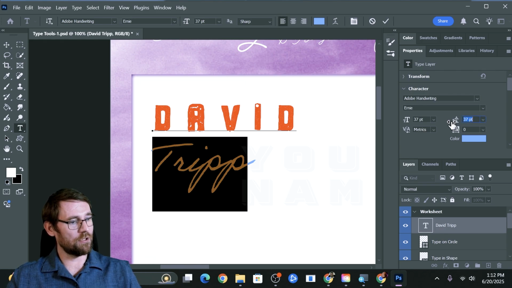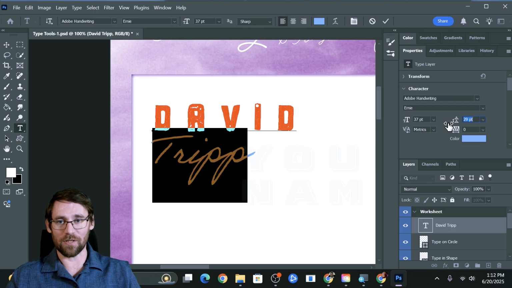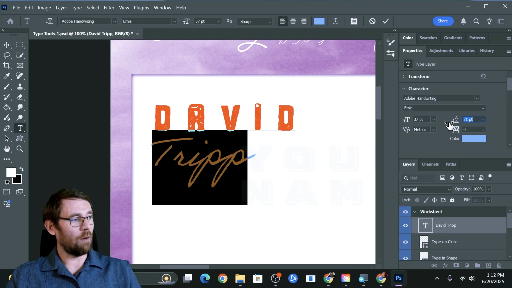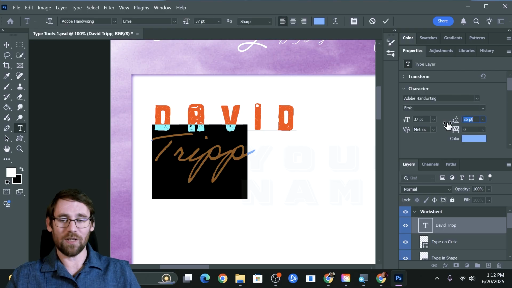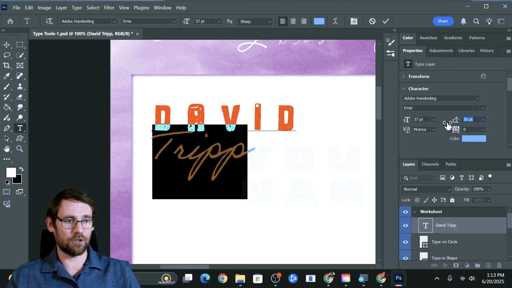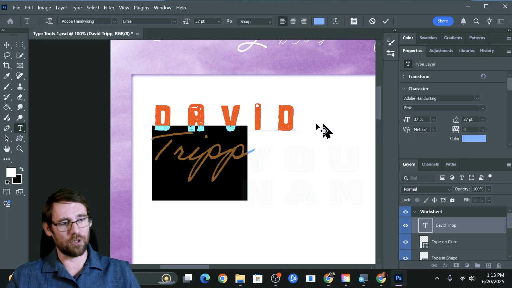Everybody's tickled when the teacher says read this double-spaced or type a double-spaced document as opposed to a single space. I want you to reduce your leading so that your first and last name are almost touching. Not quite, almost touching.